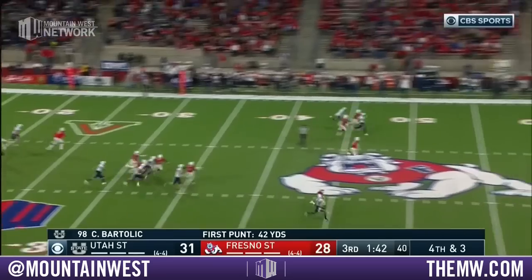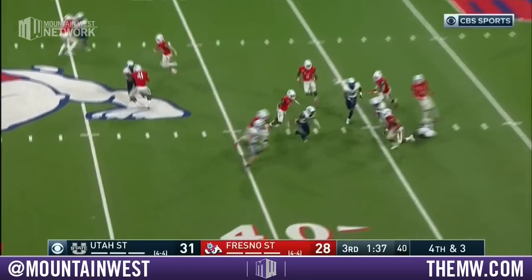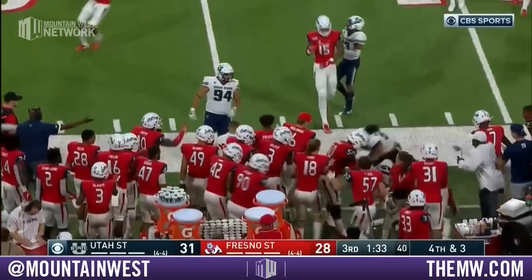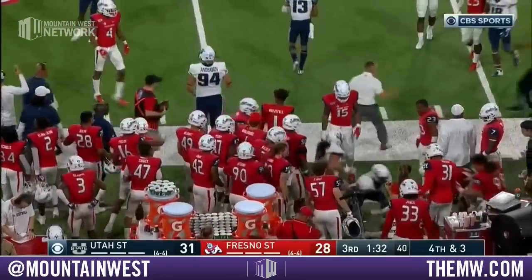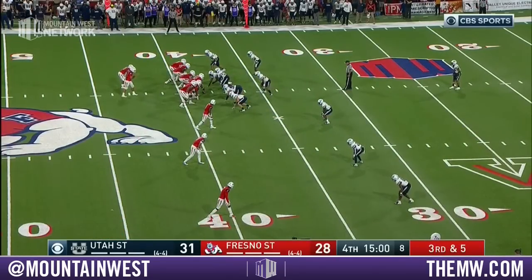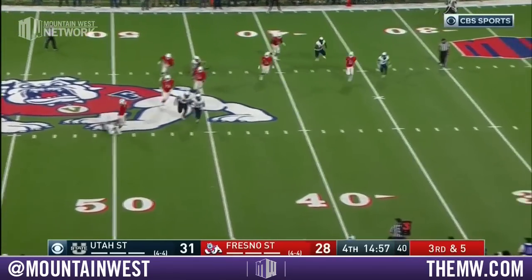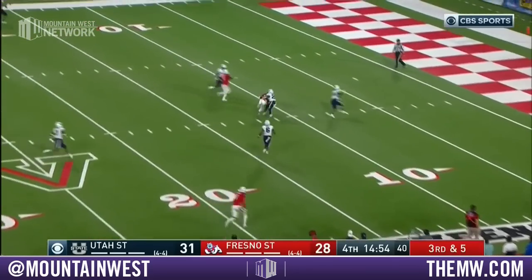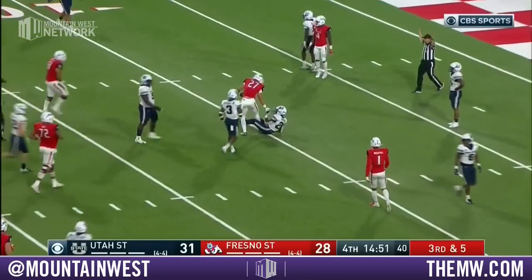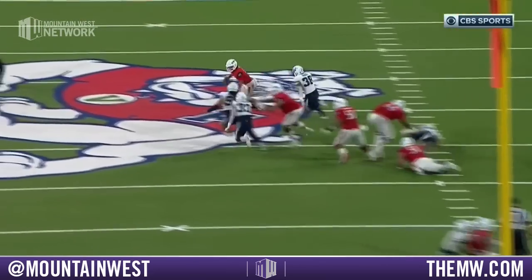Only two times they haven't scored have been three and outs. Ronnie Rivers is back — he'll grab it at the 30-yard line. Rivers shaking with a stiff arm across to the 40, bumped out of bounds at 42. Aggies bring pressure up the middle — Reyna rolls away from it, heaves it downfield. Reyna — more magic. Escaping the pressure and finding Zane Pope. There was pass interference on this play, and I think it really helped Zane Pope get himself open.